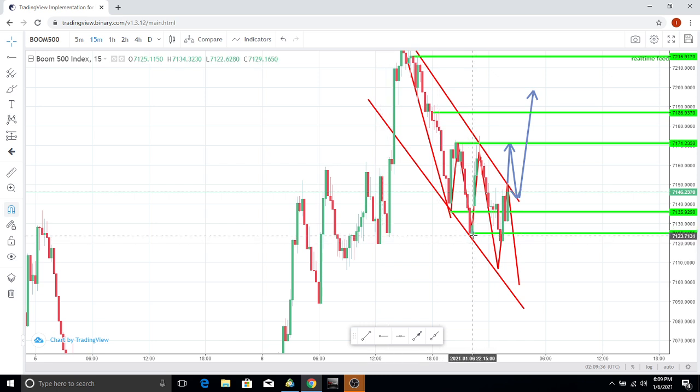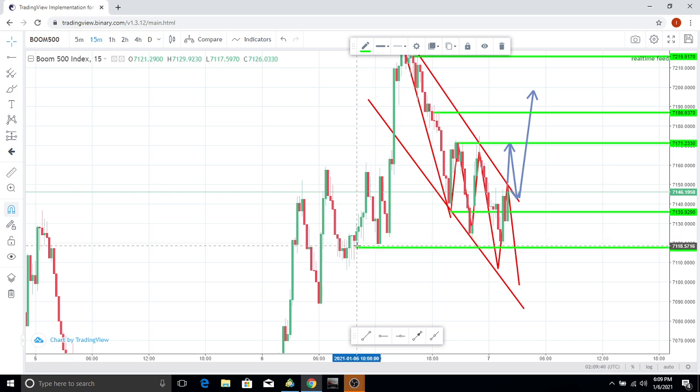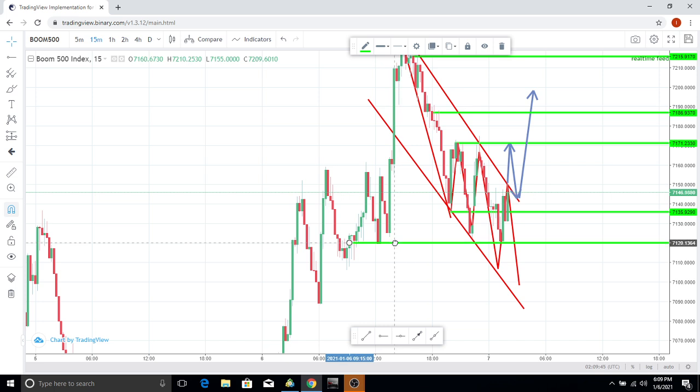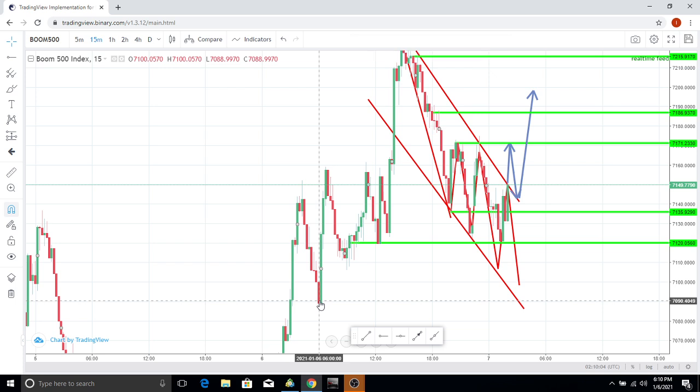Let me draw this one straight. You see this point now is a verified zone. So the market should actually be coming down to the zone. If it also breaks this zone, it's going to head downward to the next zone, which I recommend I should look at to be around this point. Yes, around this point into the next zone.